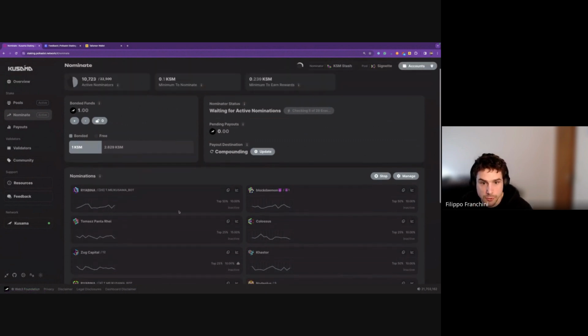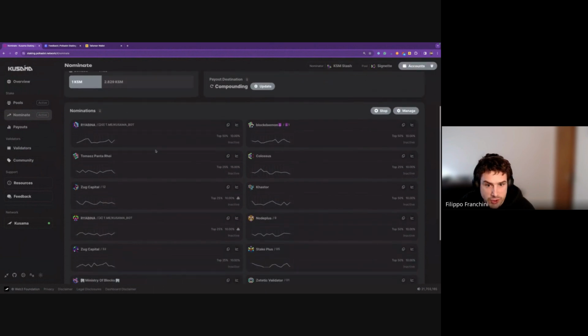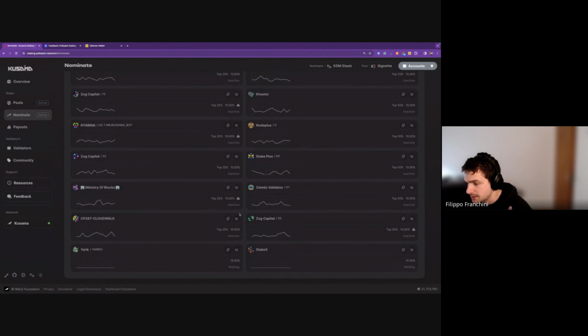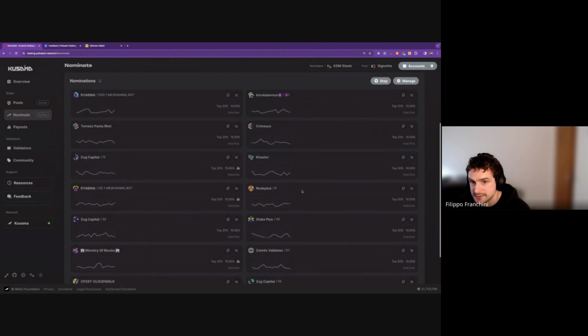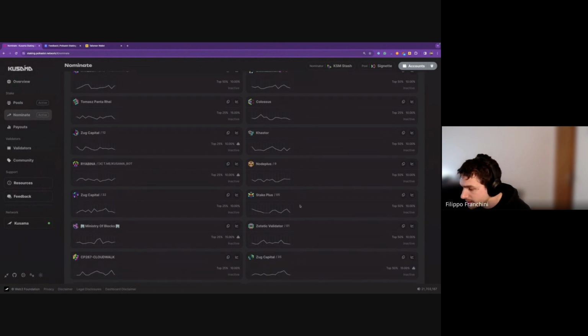And of course, now we are not earning rewards. We will start earning rewards from the next era. And the nominations are here. Now they're all inactive from our perspective. And we will see that when we start earning rewards, one of those validators will be active with us.